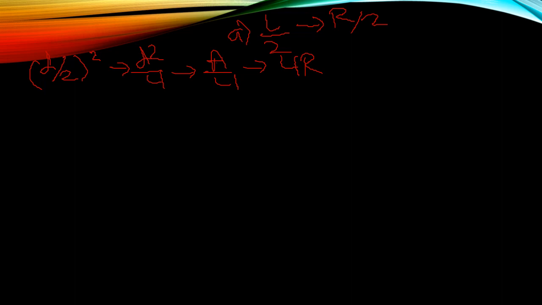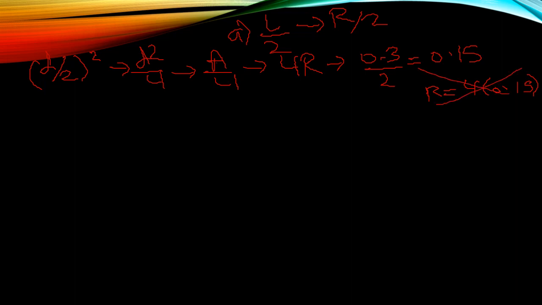So if I look at this, the end result is that the initial resistance, initially it will be halved, which is good because we get the 0.15, but then because the area has also been reduced by 4, then the overall resistance would be actually 4 times 0.15. So A is not correct. Let's look at option B.